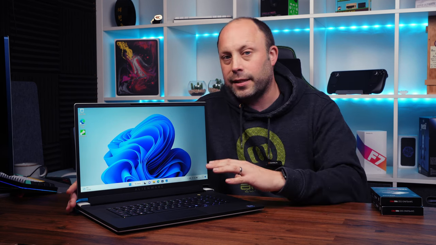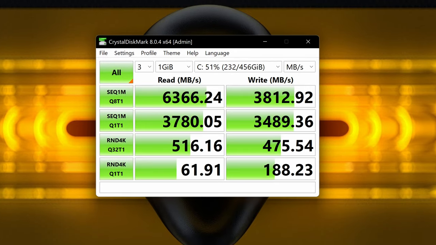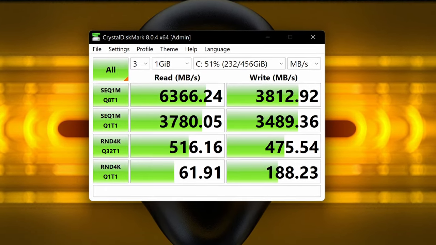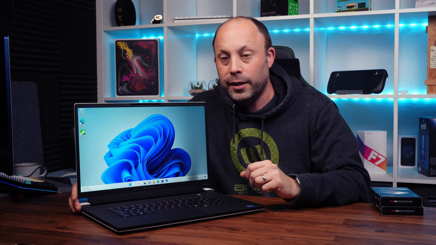So to get things started, this is my X17R2. It's the 4K model. Now I bought this with the basic 512GB SSD. Now it's not a bad SSD. Dell do supply Gen 4 with all the Alienware X series range, and this has got good read speeds of 6,000 megabytes a second, but very average write speeds, about 3,500 megabytes per second. So I did already upgrade this SSD myself with an SN850 SSD, which is much, much faster, and it's been great for me during my time using this laptop.